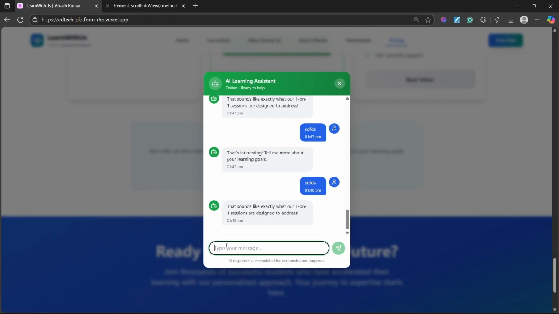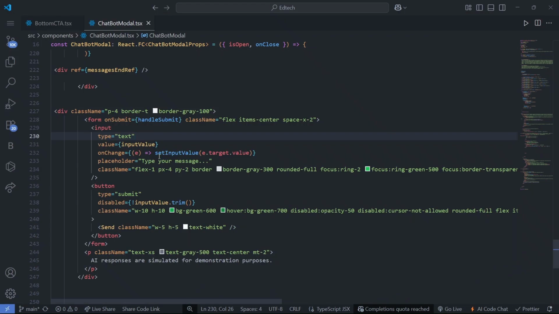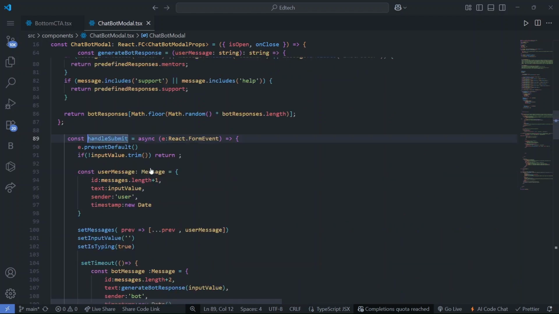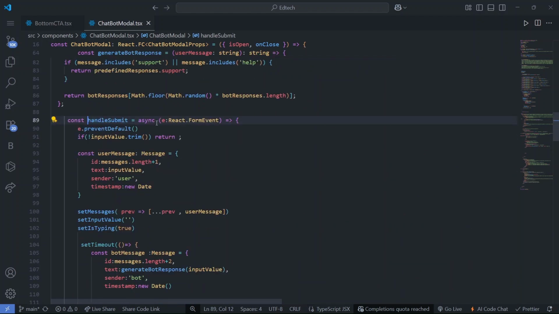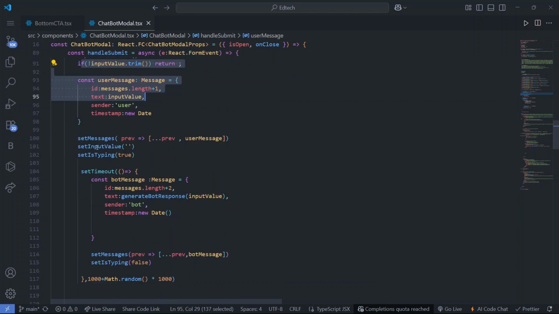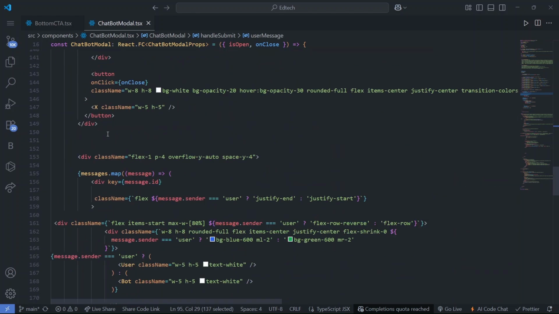See, here we have applied a border on the input box. And when we are using the form tag, we have handleSubmit, so we have used the form event, right? What this handleSubmit does: it is a form event and it takes the user message and bot response, right?